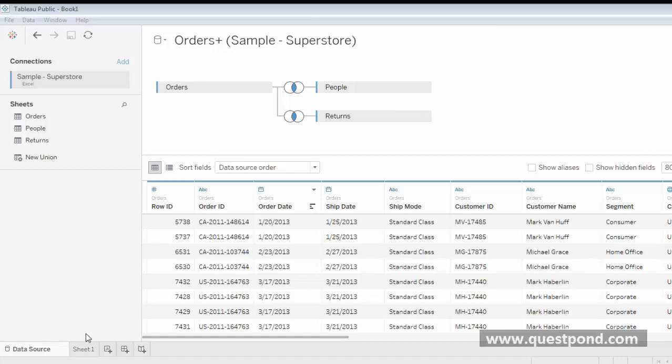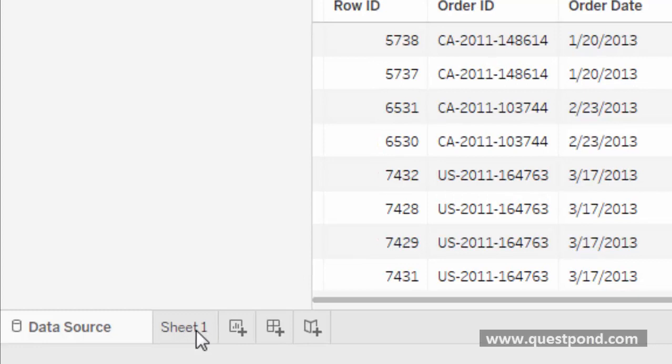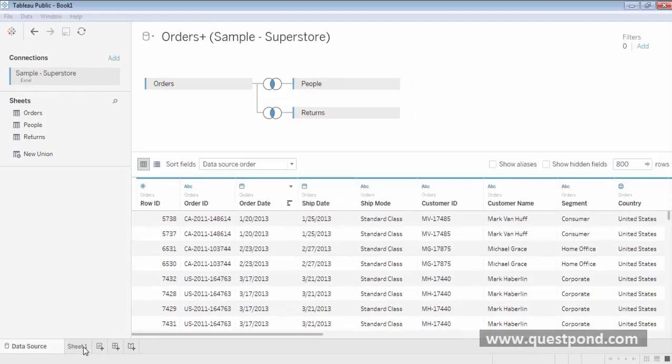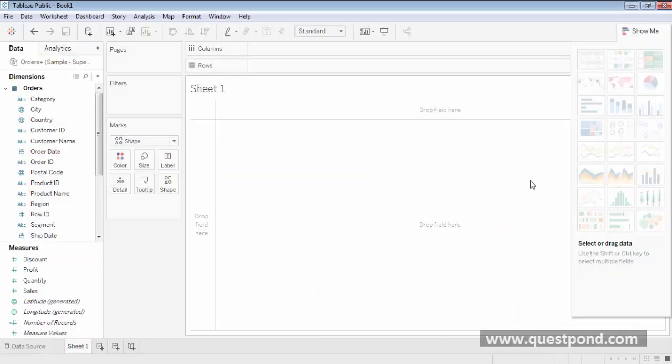And here we have another tab which says sheet 1, our worksheet where we'll be doing the reporting. So just click on this sheet 1 here. As soon as we click on sheet 1, our sheet opens and we see a lot of things here. Don't get panicked by seeing all these things.